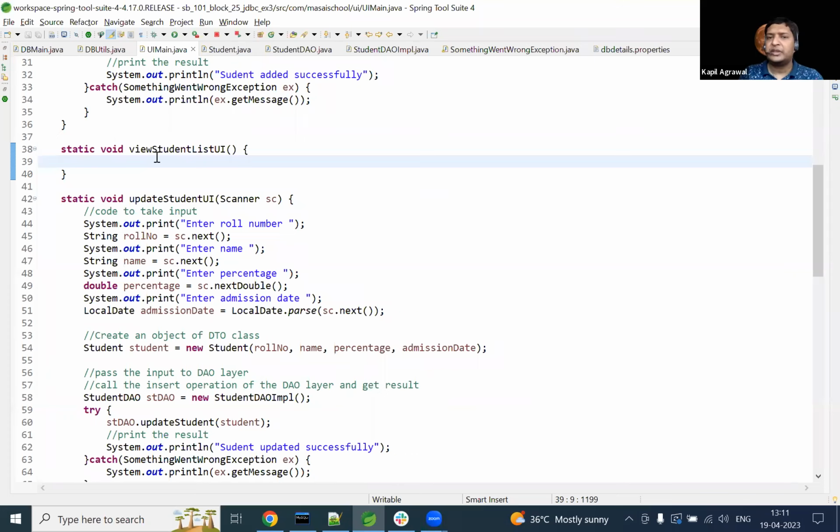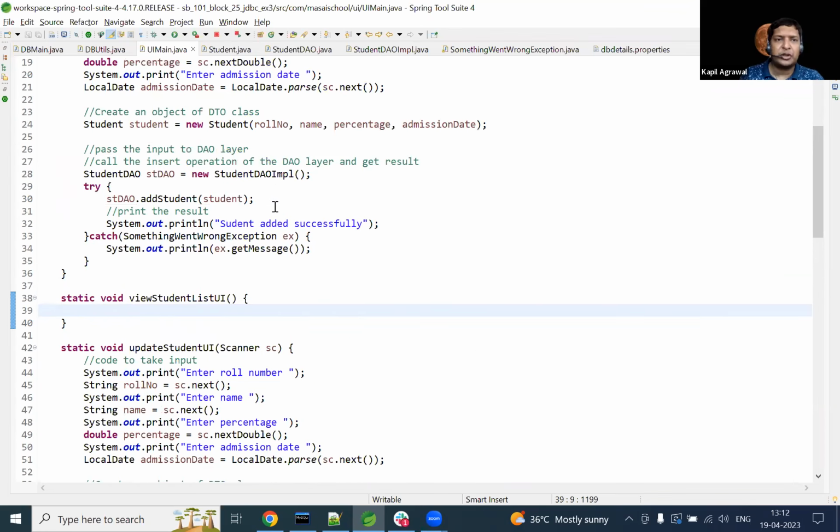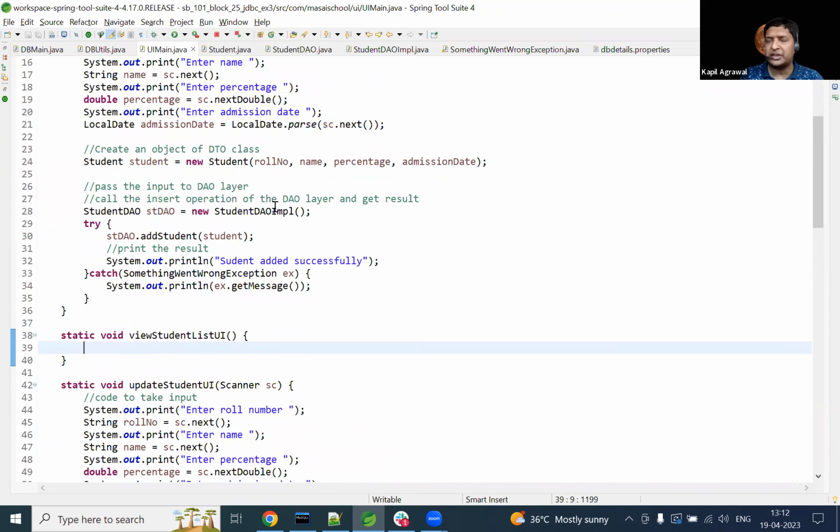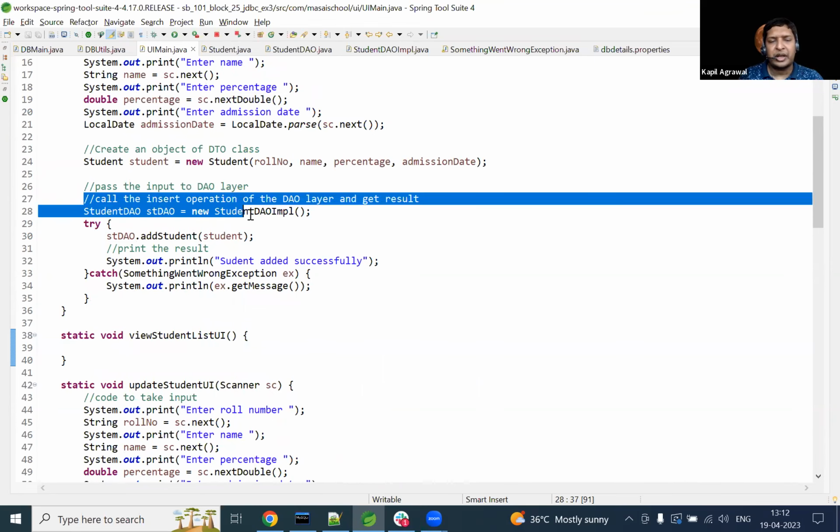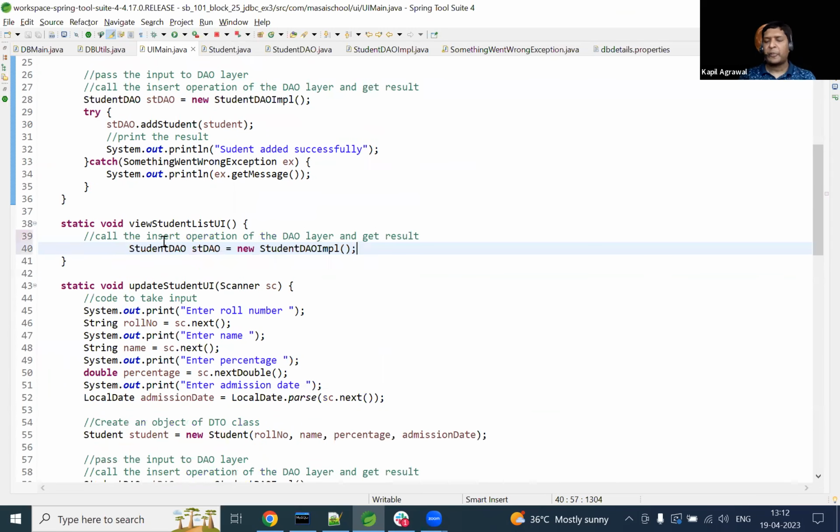First of all, everybody, there is no need of a scanner object in this. Make sense? Because we have to see the list of all the scholars. So definitely there is no demand for the scanner object, because I do not want to pass any information. So there is no demand for a DTO also. Third thing, directly what I need to do, I need to create an object of student DAO, and using the object of student DAO, I should call a method that provides me all the records.